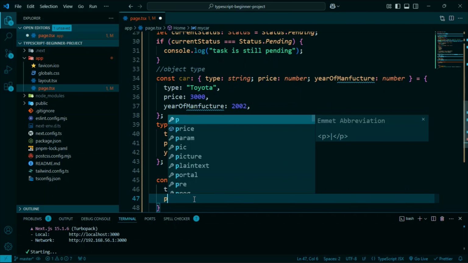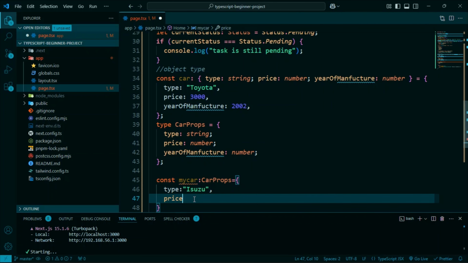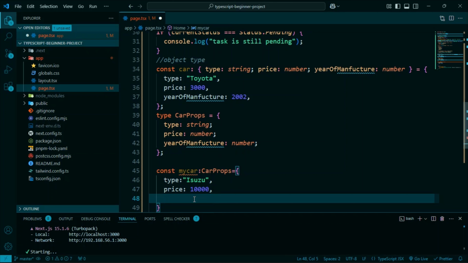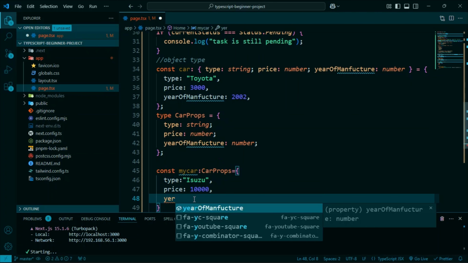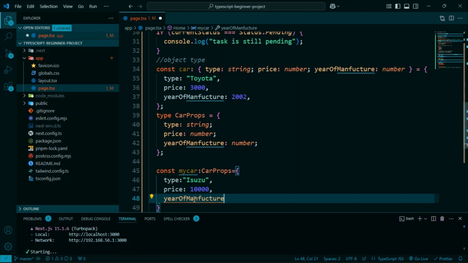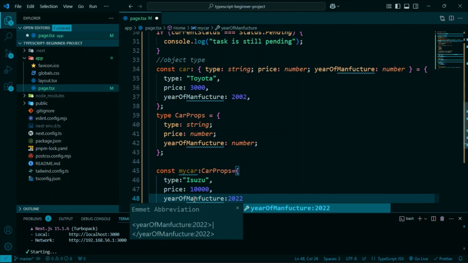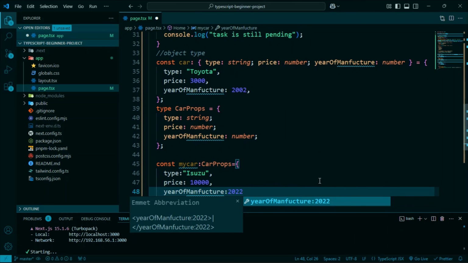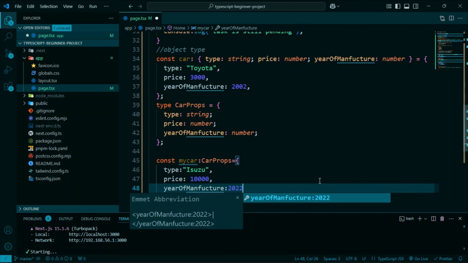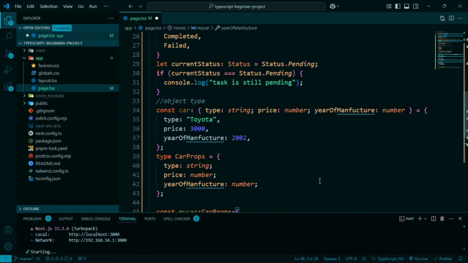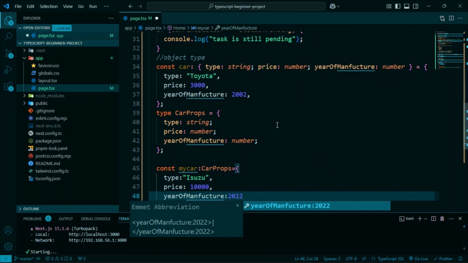Then the price to be $10,000. Then the year of manufacture to be 2022. Yeah, so this is another way how we can define the types of our objects.